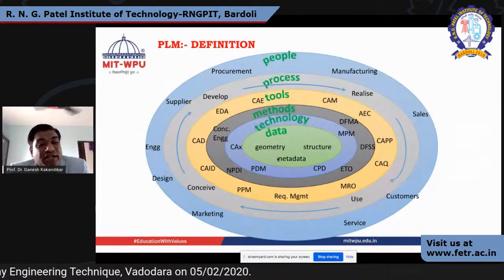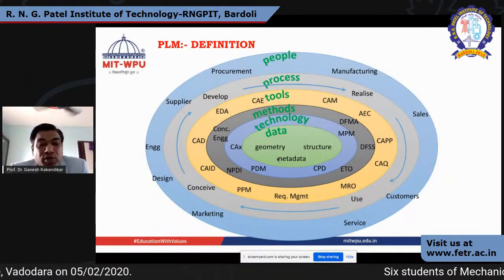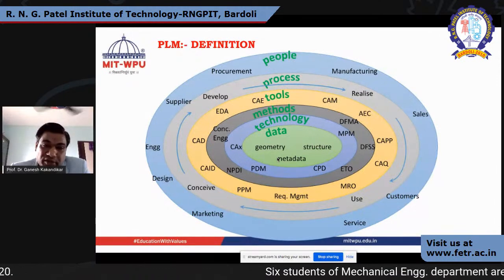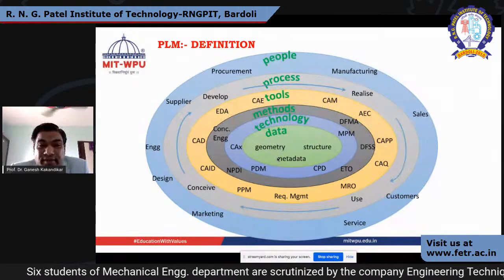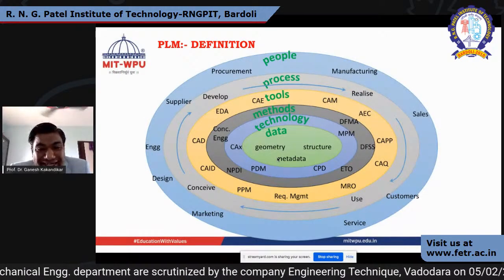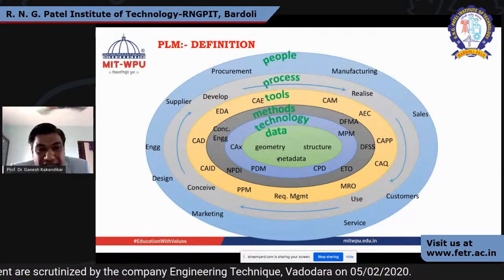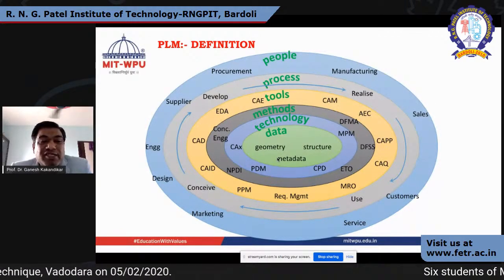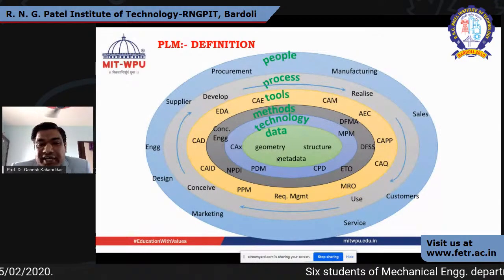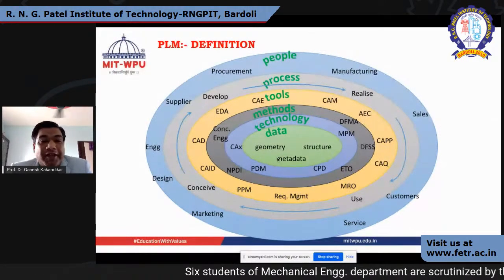Can you imagine for a car how many components there would be to assemble it? Thousands of components are there. Every component is being designed somewhere. It is being manufactured either in-house, or it is being purchased from vendors. So can you imagine what an enormous amount of data we are handling every day?